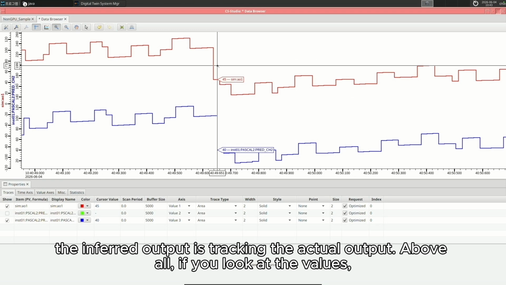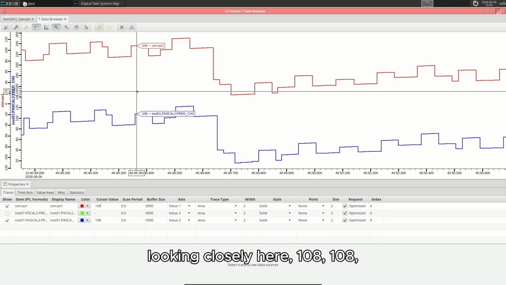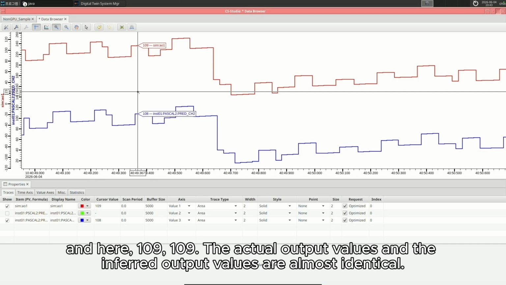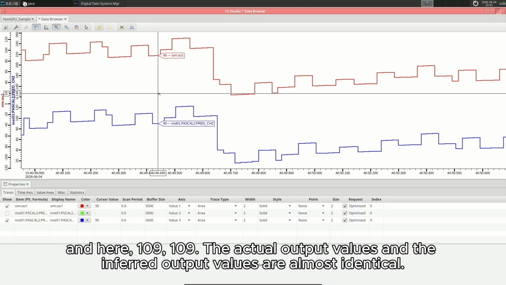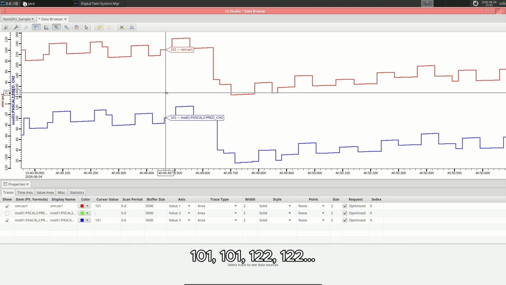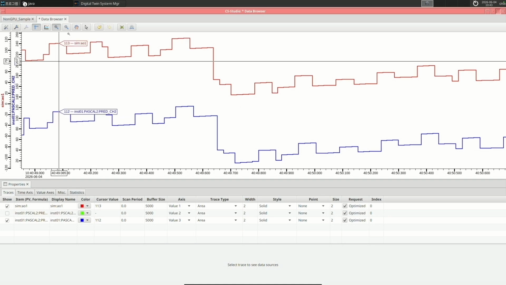Above all, if you look at the values. Looking closely here, 108, 108, and here, 109, 109. The actual output values and the inferred output values are almost identical. 101, 101, 122, 122.